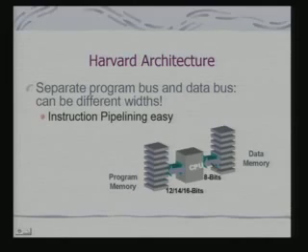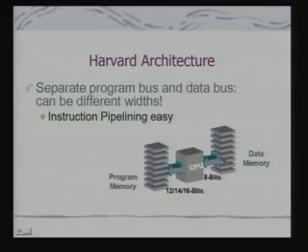What is the advantage of this? The advantage is, just look at this structure. I can fetch an instruction from the program memory because program memory is typically expected to store the program. And while I am actually doing some processing, let us assume I have got some data in the CPU and I am processing it and then I need to store the result. And where shall I store the result? I shall store the result in data memory.